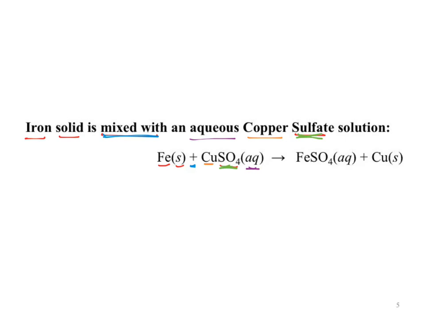Copper went from being combined with sulfate to now being on its own. So what we did is we replaced the copper atom with iron. We only did one replacement, so we've done a single replacement. As far as predicting these, one of the big characteristics for your single replacements is that you start with a metal in its elemental state. If you see that, you've almost instantly got an idea on what's going to happen with the exchange. You're going to be doing a single replacement, kick the other metal out of its complex, turn it from an ion into a metal and put the iron in, or swap your metals.